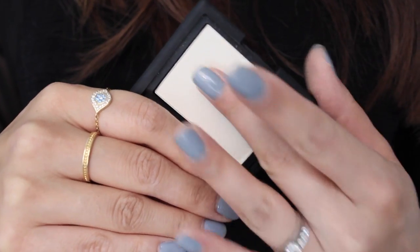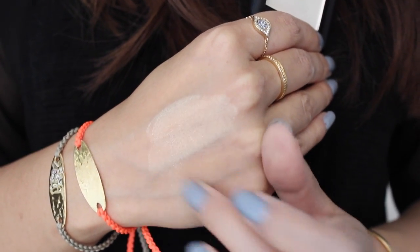Speaking of NARS, I also picked up their highlighter — the NARS Albatross. It's such a cult product and again I'm not sure why it took me so long to buy it. It's a really gorgeous champagne-coloured highlighter with gold highlight running through it. I'm not really a highlighter person because I have oily skin, but for the past year I've been experimenting with highlighters on just small portions of my face — along the nose, underneath the eyebrows — very subtly placed. It's such a pretty, almost iridescent colour. I don't own anything like it. You've got to swatch it and try it.